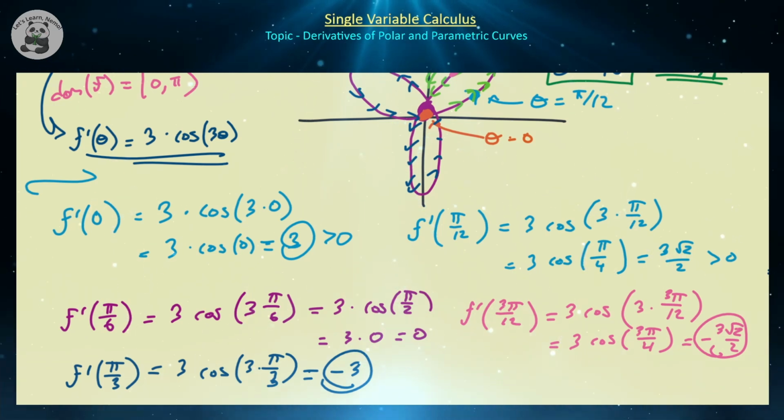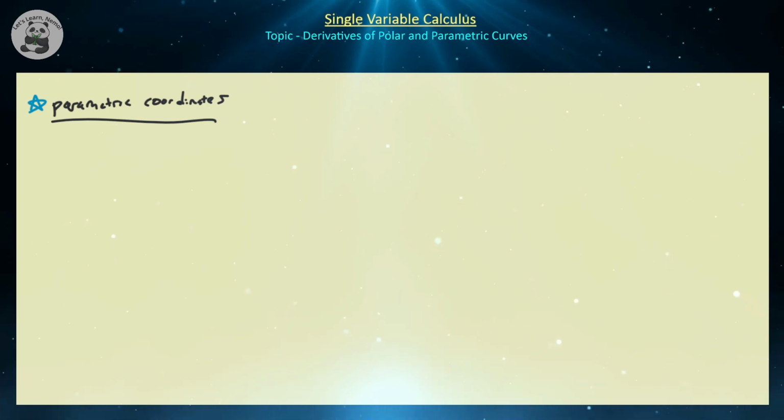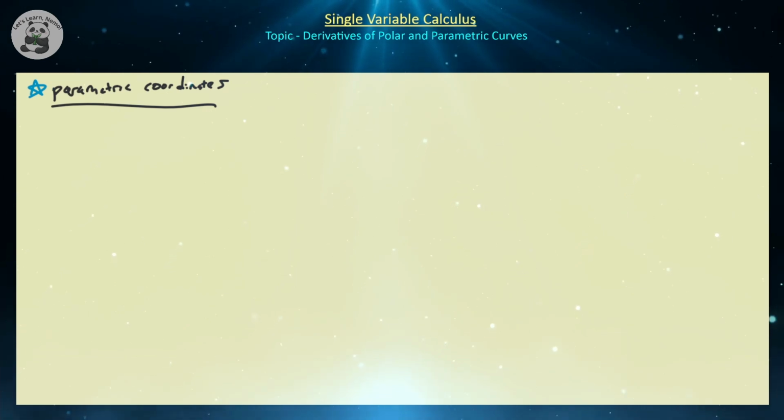And in some sense, what this represents is sort of how fast that position is changing with respect to theta, so you can also view it as a polar velocity in some sense. Parametric coordinates are also another nice way of representing location in the xy Cartesian plane if you happen to be working with some particle or object that's moving in a non-functional way. And when I say a non-functional way, I usually mean for a particular value in the domain, there's a unique particular value in the range that corresponds to it, i.e. the vertical line test is satisfied.